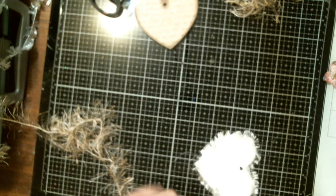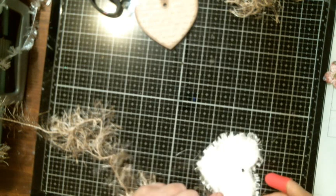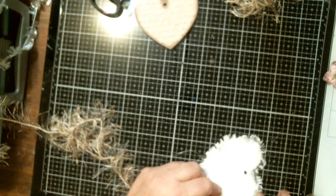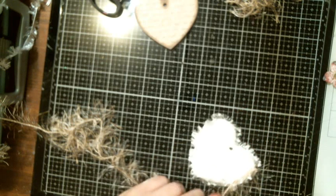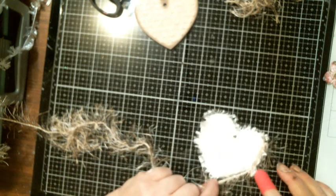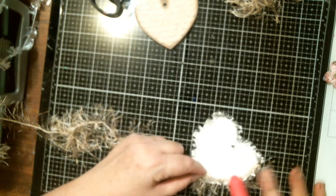I just try to get it laid down. I don't really worry as much. I just try to get it on there. Because I'll go like this if you see me. I'll bring them out. And hopefully they don't get caught up in hot glue. Or bring the other ones in the hot glue either. So just get it pressed in.